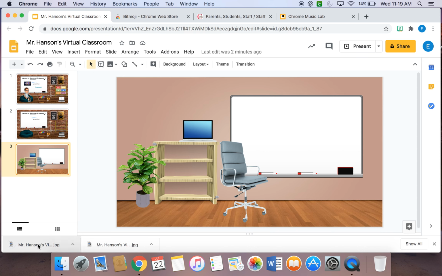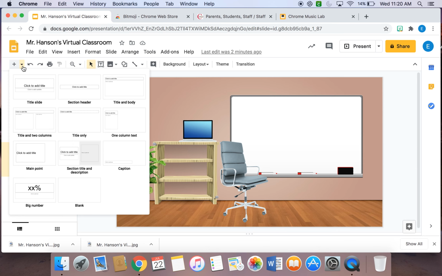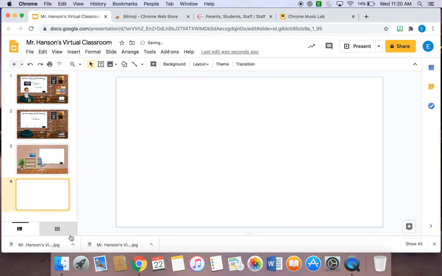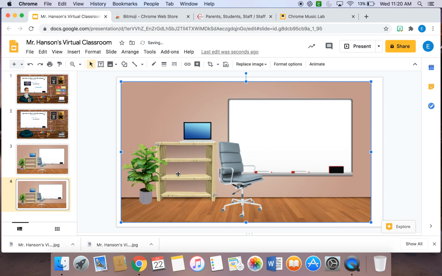Okay, and it will bring it down here to my little download file. So that way, if I wanted to next week update it and not have the same links or the same images or the same interactive abilities, then I could just really easily recreate the space, because I would just go down and do a new blank slide, and then I would pull that image and drop it into my slides right here.